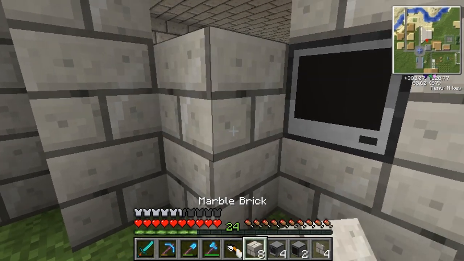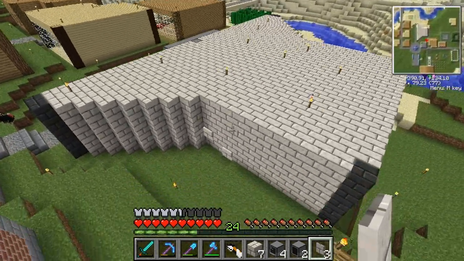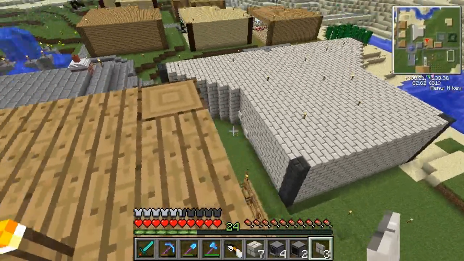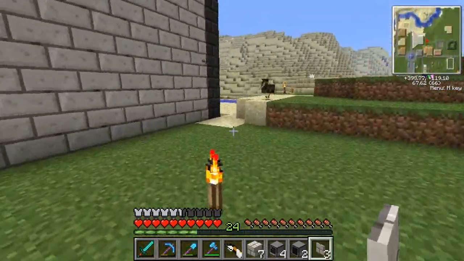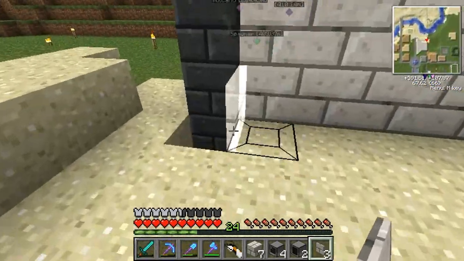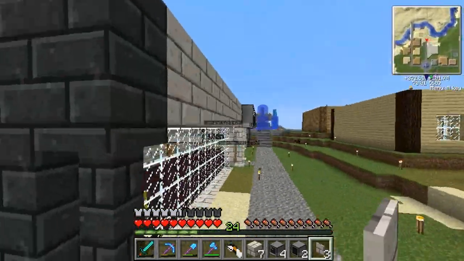And then we'd micro-block it up with the cover. I mean, you can tell, but I don't know, what do you think? Should I take the covers off or not? I don't know. I really don't know. Just leave it like that for now. And then we can program the computers.